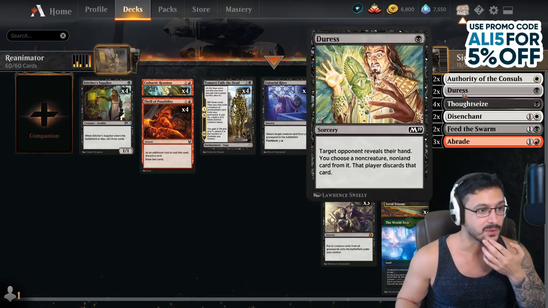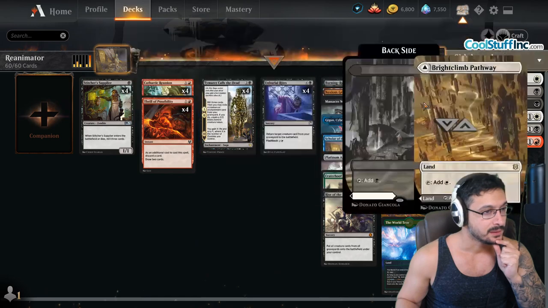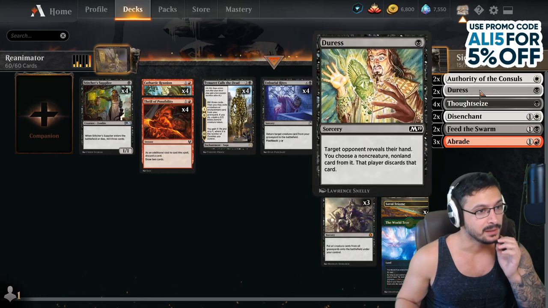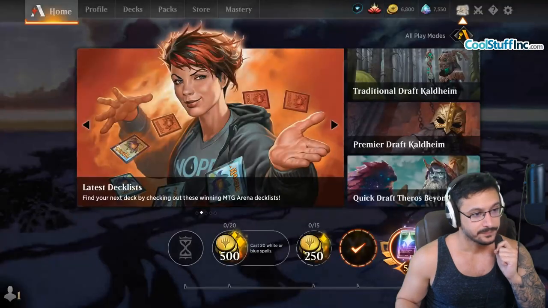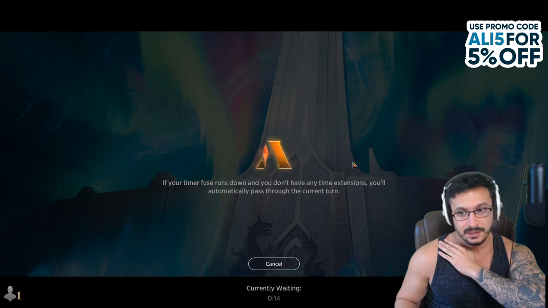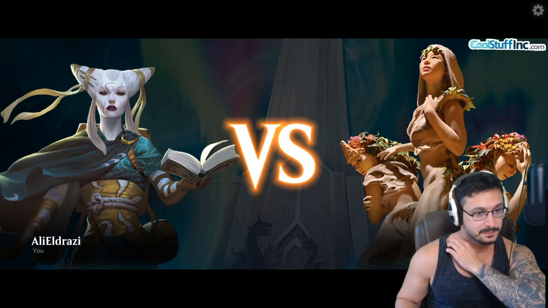Then you have Thoughtseize and Duress for control decks or decks with counter magic, and Authority of the Consuls for goblins and other decks, mostly goblins. And it's also decent against Gruul, just to slow the haste down a bit. This deck is pretty explosive when it does go off. Again, Best of Three is a little risky, just because people are bound to be playing some sort of graveyard hate. Even Rest in Peace.